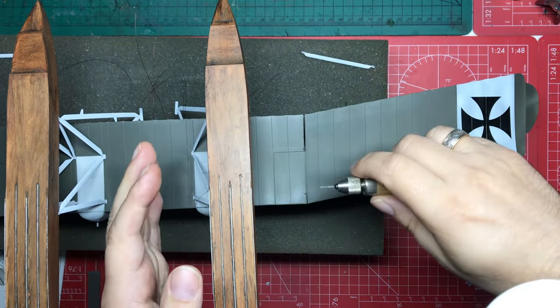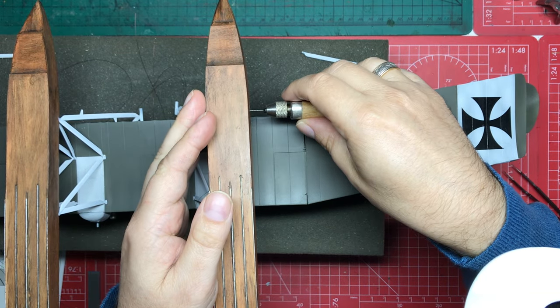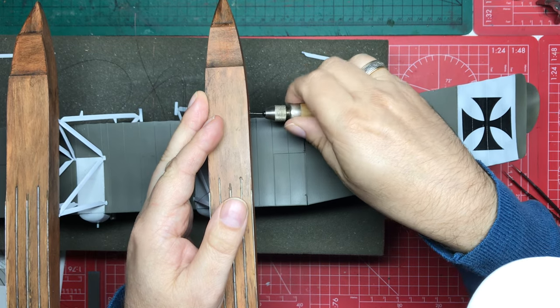So we just need to drill them out a little bit deeper to accept the eyes that I want to glue in place before we can rig.